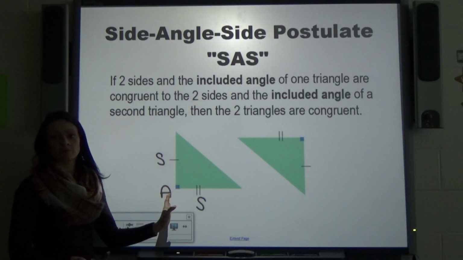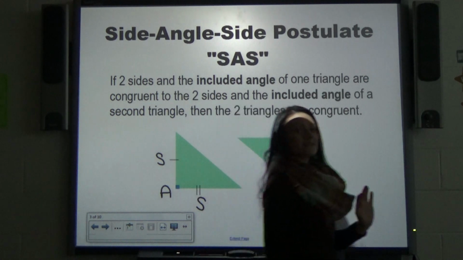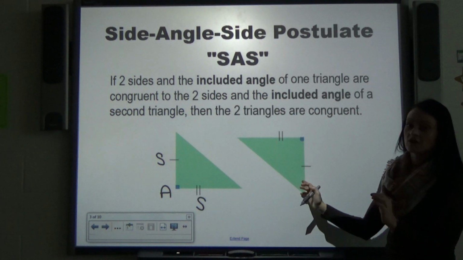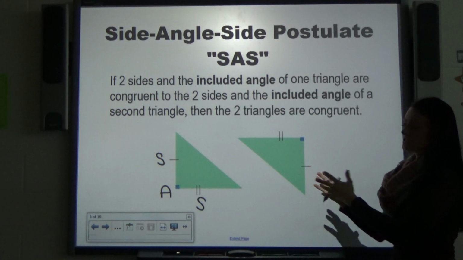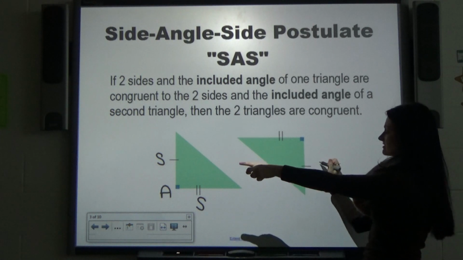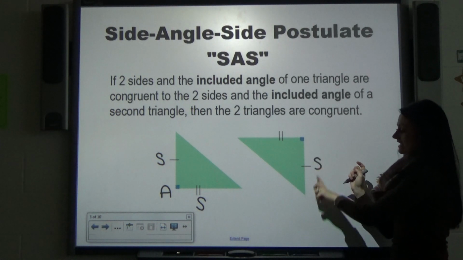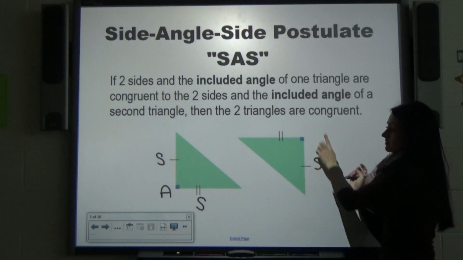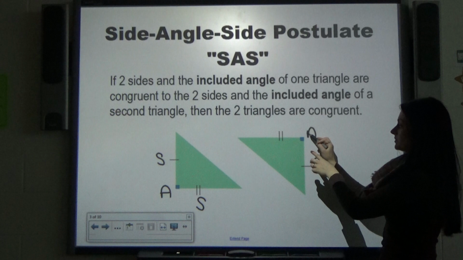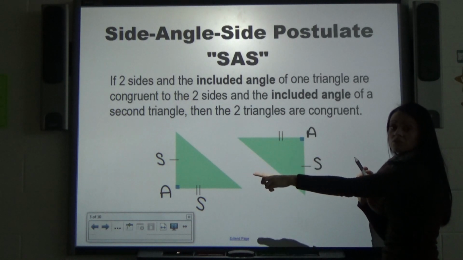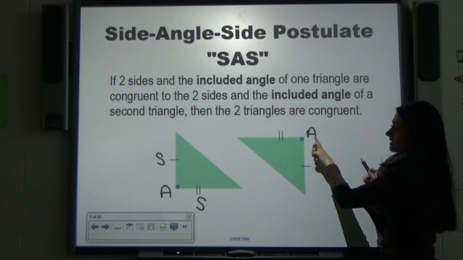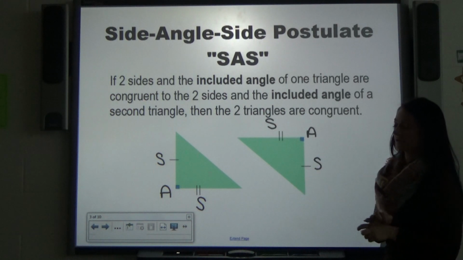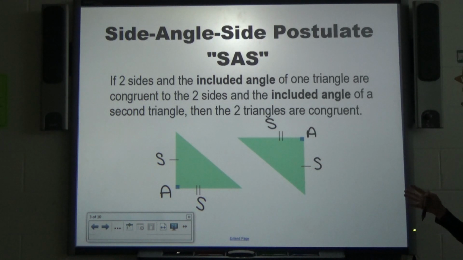I'm going to think of this as my pre-image. And then if I look at this second triangle, I can correspond this single tick mark with that single tick mark. I can't travel down here because there's nothing labeled on this angle of my triangle, so I'm going to go up, which would be an angle, and I know that these are congruent because they're both right angles, and then finally a side. So in this case, that's how I would label the pre-image triangle and the image triangle to know that these two are congruent.